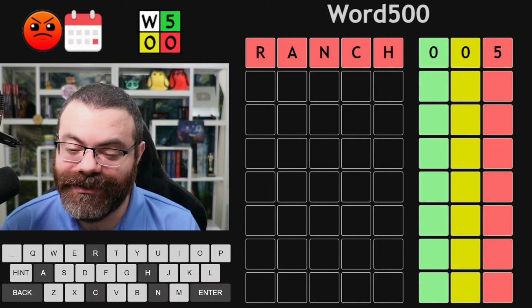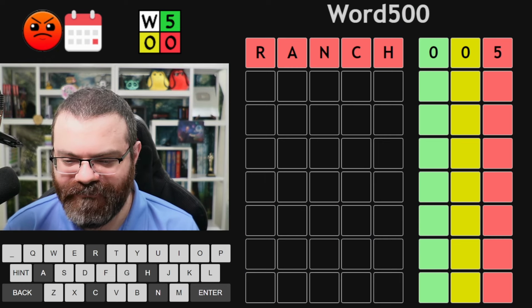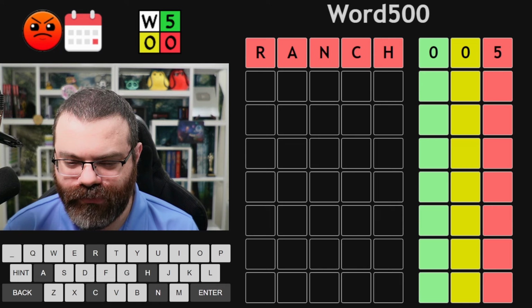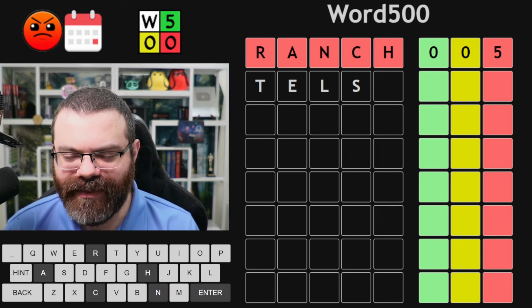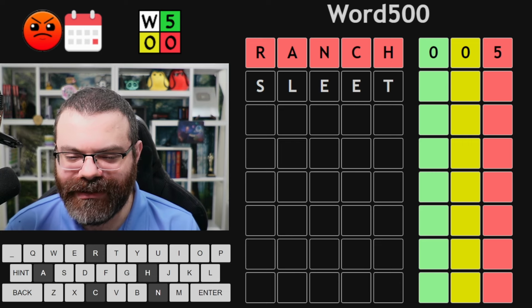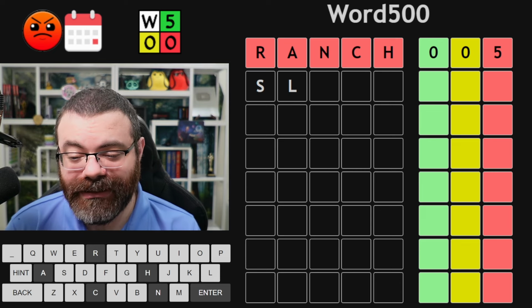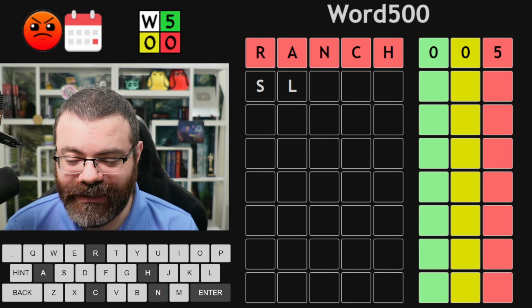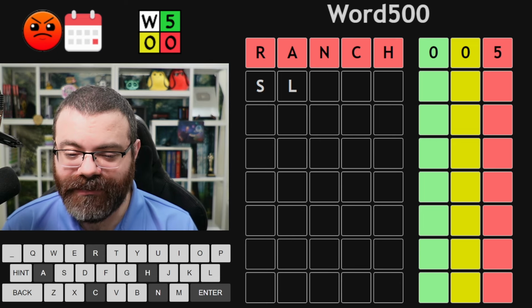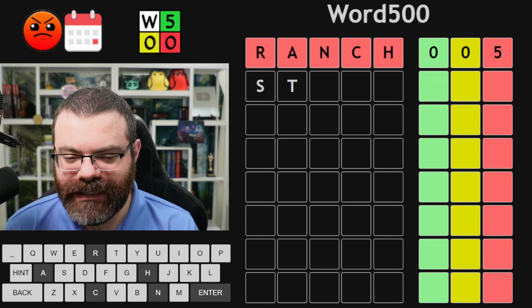All right, nothing from ranch. Okay. How about... I want the T, I want the E, I want the L, I want the S, something like that. We could do sleet. I don't know about the double letter, though. So, I like SL. Really, anything with SL is probably fine at this point. If I can get the T, that's a nice bonus. Or I could do ST. Ooh. How about stole? That's nice.